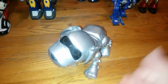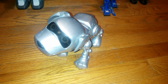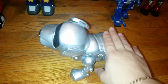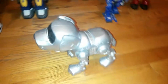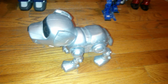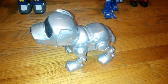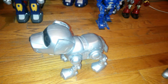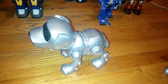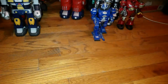This one is, of course, a replacement of the original. The one I originally had, I have no idea when I received it, but I do remember having this one because I remember the little annoying yapping, the wow, wow, wow, wow, wow noise it made. I clearly remember that. And I think I must have got this as some sort of gift, probably a birthday present at some point. And what ended up happening to it is, I think I gave it away or my mom gave it away. So it's a possibility that one of her friends actually still has this dog, but I just don't know who it went to. So that was Techno.